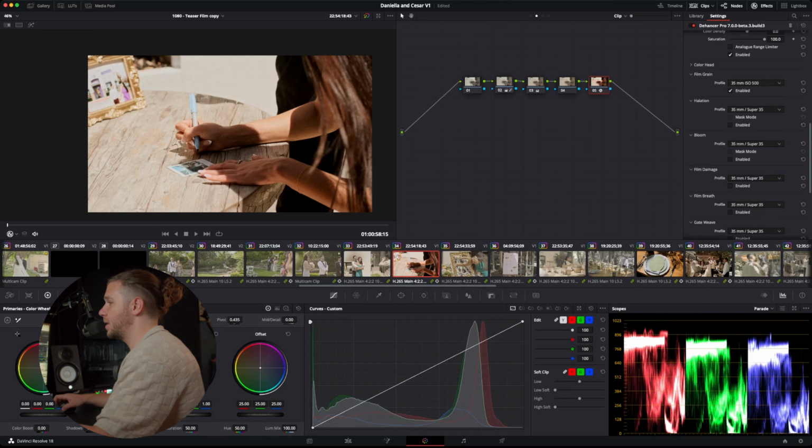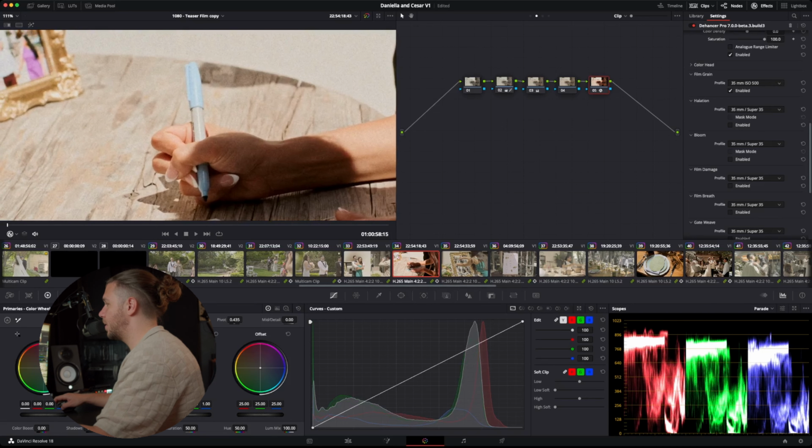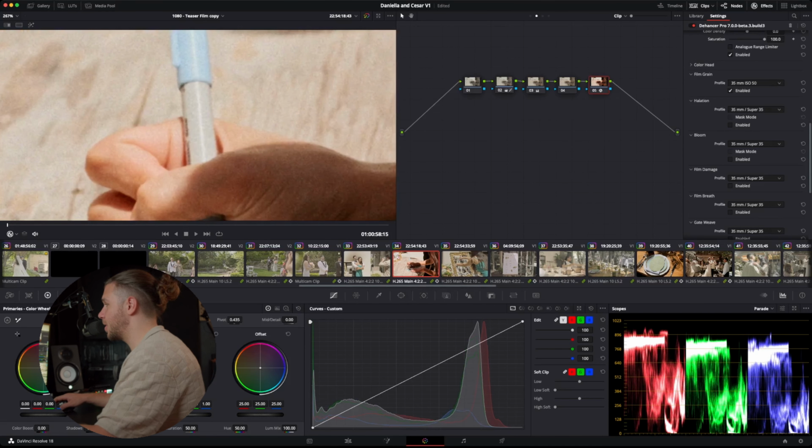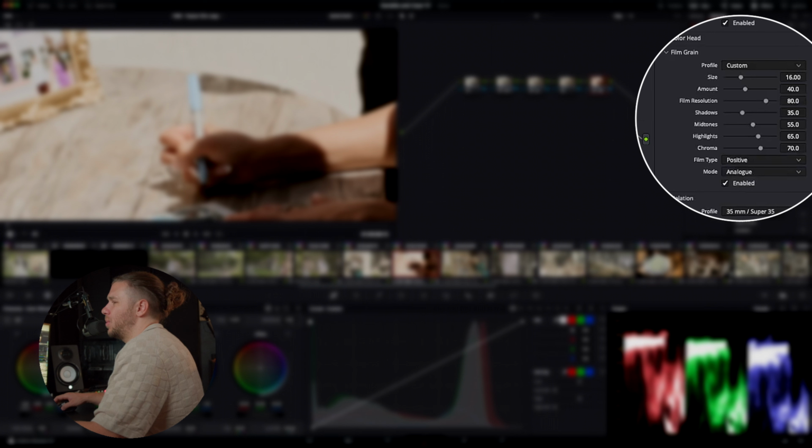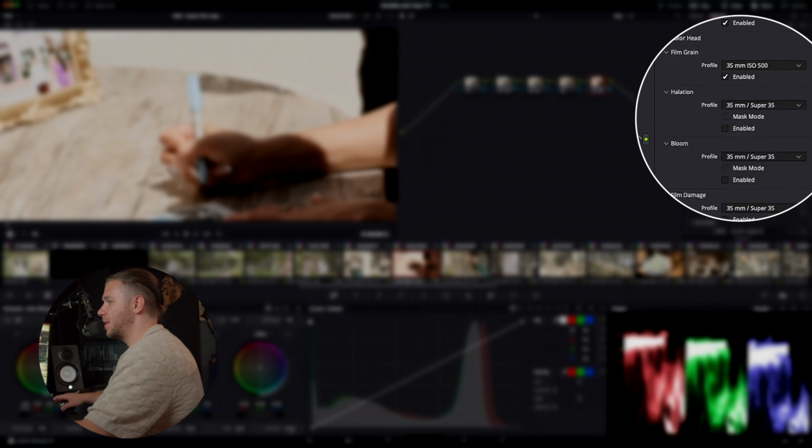That did work. So if you go from 50, you see less grain. I don't know how this is going to come across on YouTube, but you see less grain. Now, boom, now you see more. What this was before was guesswork for me. I never really knew how it was supposed to look, and I would actually pull in some real film stills and compare it. But this makes it so easy now where I just say I want a 500 speed film.